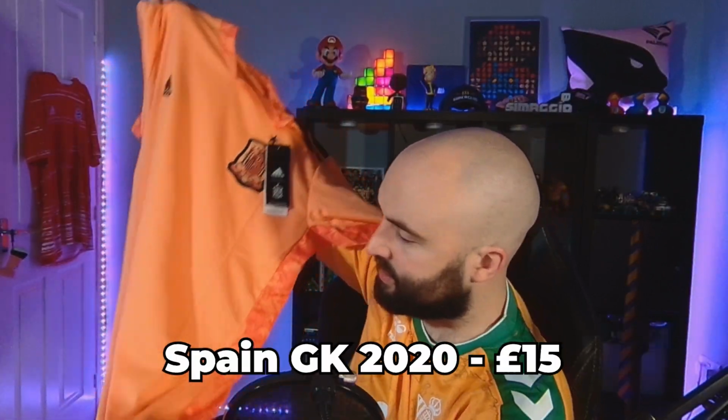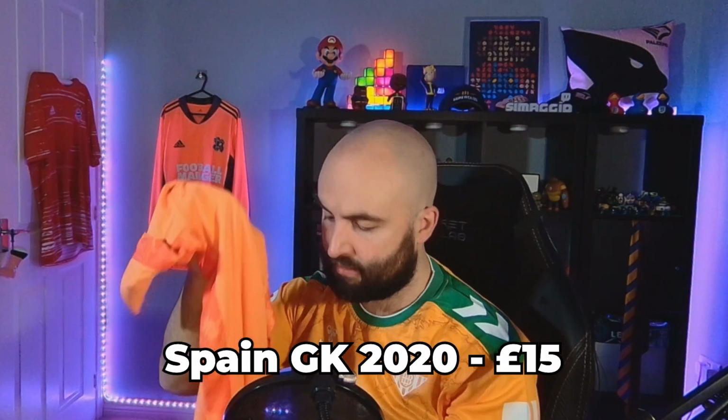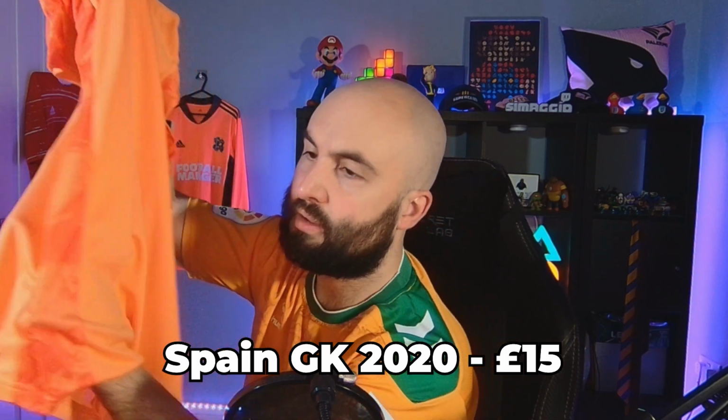Carrying on the theme of international shirts, in fact, Spain shirts, I picked up this one. I'll grab it out. Here we go. It's just the orange one. It's kind of plain, this one, but I kind of like doing my sports in these ones. Actually, there is a nice design down the side of the shirt, if you can just about make it out in the video there. There's like a print. Obviously, there are some creases there as well. But there's a print down the side of the shirt. This is obviously quite an aerated one. This is a training shirt. It's a bright orange shirt.